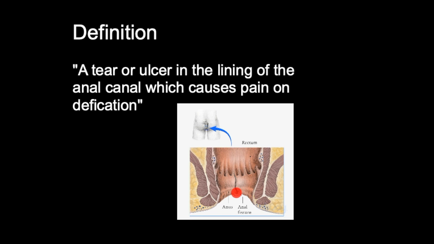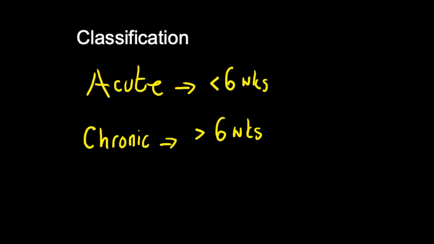I'm going to briefly outline the classification system of anal fissures. When thinking about classification systems, there are two broad ways of classifying them. They can be classified on the duration they've been present or the cause of the anal fissure. Starting with classification based on time, you can get an acute anal fissure or a chronic anal fissure. An acute anal fissure has been present for less than six weeks, whereas a chronic anal fissure has been present for more than six weeks. That's going to be important later when we're discussing symptoms and signs.